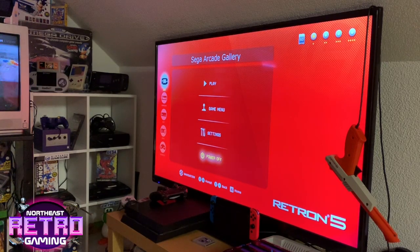Now you do have to switch the machine off after each game that you've played. You can switch it on and then put a cart in, but you can't take a cart out and just put another one in. You've got to switch the machine off and turn it back on. Right, anyway, let's play some Sega Arcade Gallery.